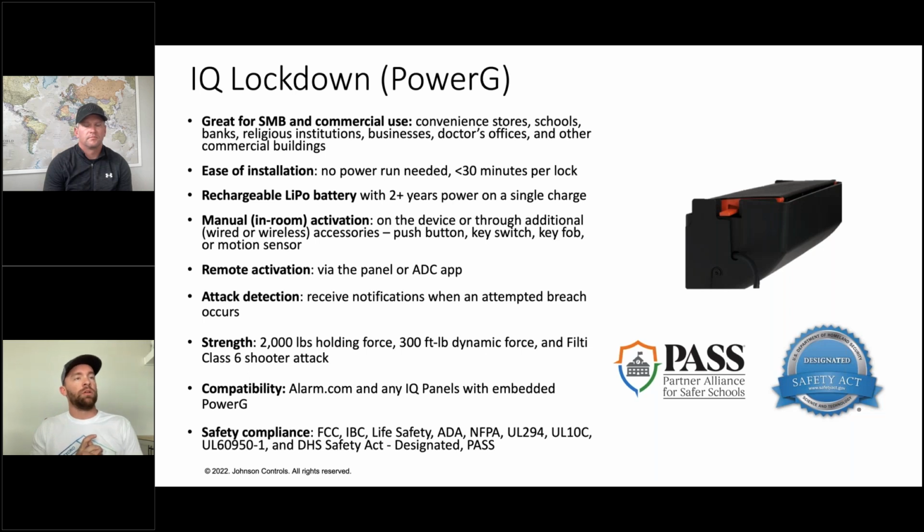We also have some additional devices that we're working on. So from an activation standpoint, you can manually activate the lock by pulling on that red tab there. You can manually unlock it the same way. It comes wired up with an egress button, so you can manually lock or lock remotely from alarm.com or lock from the panel, right? And use the egress button to get out. But we also can turn the egress button into a panic button. So maybe you just want to hit the button and lock it. Maybe you want to go that route. But we also have an egress motion detector that we're working on that mounts just above the door handle, so that when you actually touch the door handle, it automatically unlocks. So we're working on some cool accessories for it.